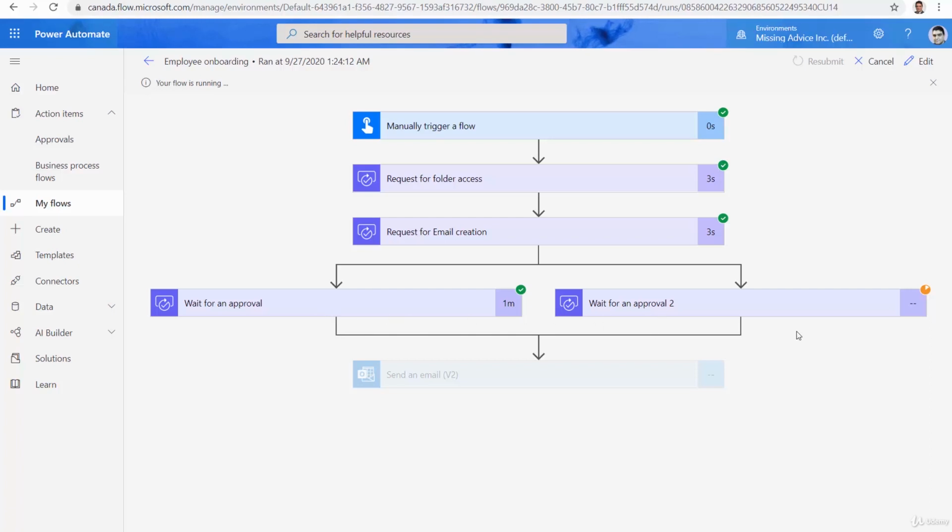So basically, under each step, you can always add more and more steps. Under each branch, you can always add more and more actions and perform more work. But that's the whole idea about working with the branches. And this is the typical usage of branching a flow when it comes to Power Automate. All right. I think by now we have learned almost everything you needed to know about flow control actions. So these are the actions that create decisions. They can terminate the flow. They can help the flow run in parallel processes and all things like that.